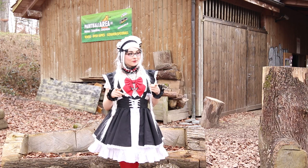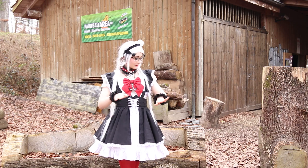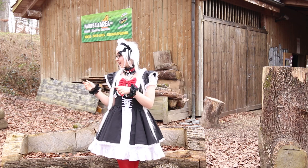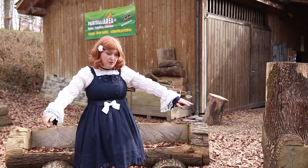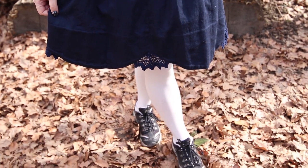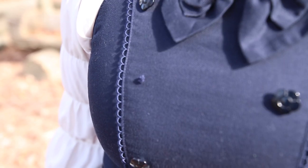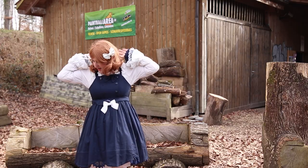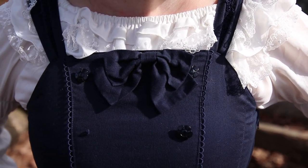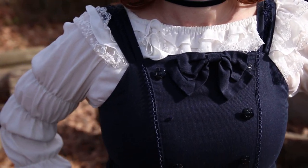It's a little bit cold, but not that much, I'm surprised. So maybe I can stay in short sleeves, but I do have a coat just in case. I put on this dress. It's the first time I'm wearing this brand to do Action Lolita. It's an Innocent World dress. But I already lost a button here, so I'm like, hey, what the heck? Even though it's chiffon and it looks nice, it's borderline, so it's fine.